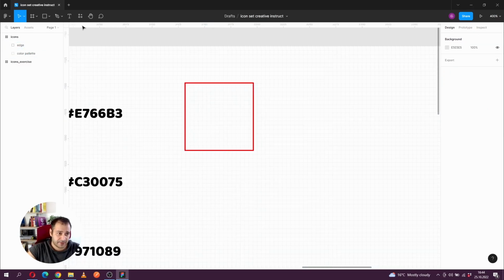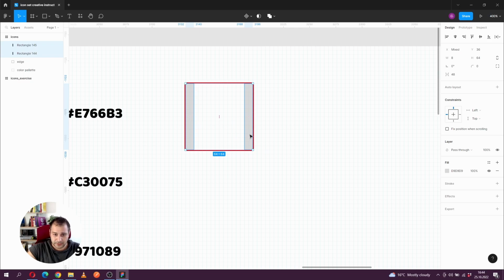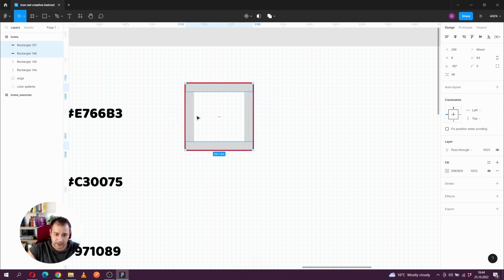And let's add a safe area. Again, pick the rectangle tool and create an 8 by 64 rectangle, duplicate this one, and put it here on the right side of your initial rectangle. Select both of them and Control C, Control V. Let's rotate it, hold down Shift and rotate it.